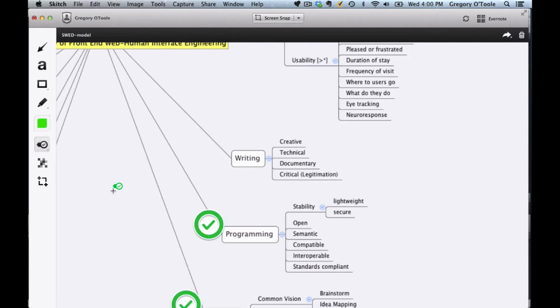So what you want to be able to do is to create the right kind of voice to write in the correct way for whatever type of website or web application that you're building. So we'll talk a little bit about writing in this class.